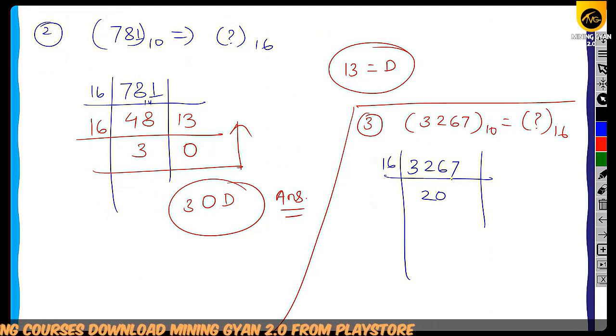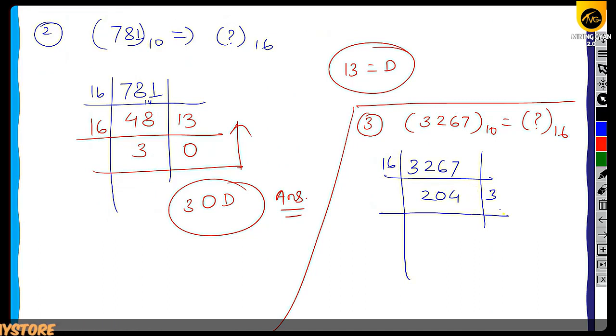So 16 4 ja kitna hoga? 64 na 30 to 64. So there is 5. Sorry, 16 4 ja 64. So 3 is the remainder, and now again 16 1 ja 16, there is 4, so 44, it will be 44.